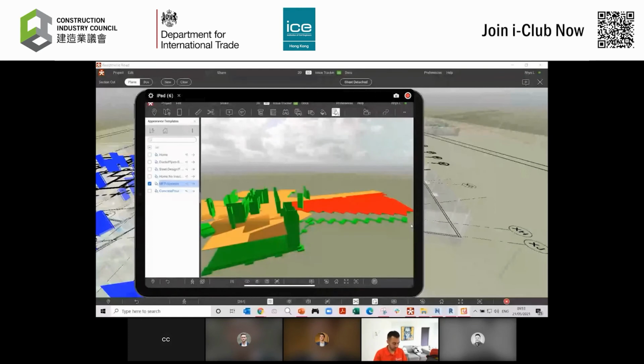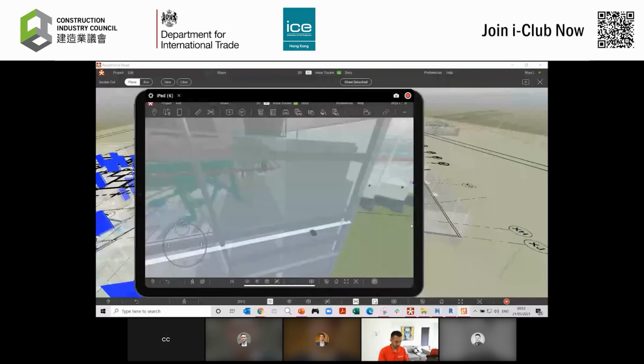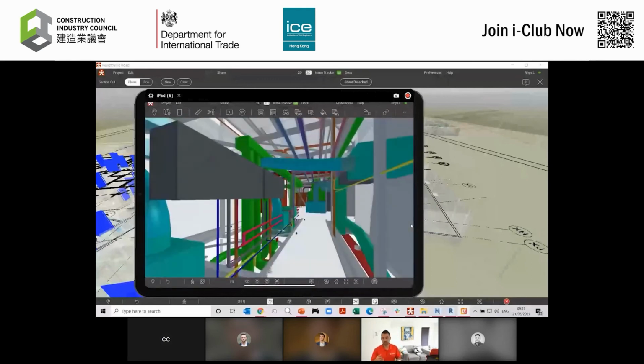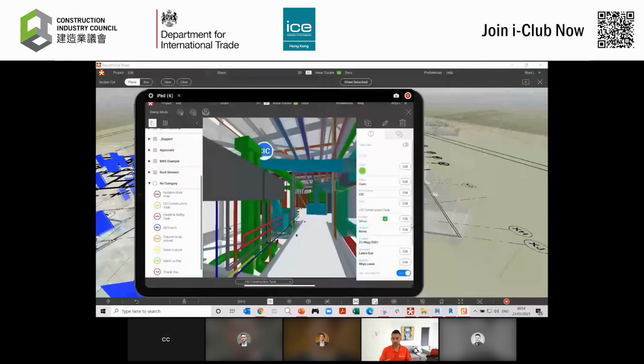But what I wanted to show you here is our template for design review. So this is based on the MEP system. So I can start to come into the project here. And when I start to spot things that aren't quite right, that need to change, again on the tablet, it's the exact same process. I pick from my predefined list, pick and place, and that's now logged that issue in our issue tracker for me then to communicate.